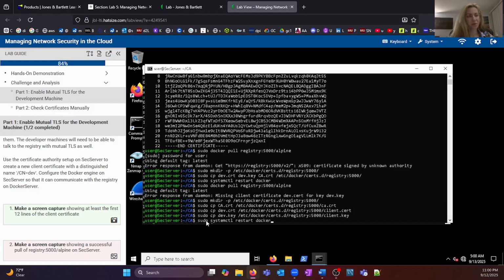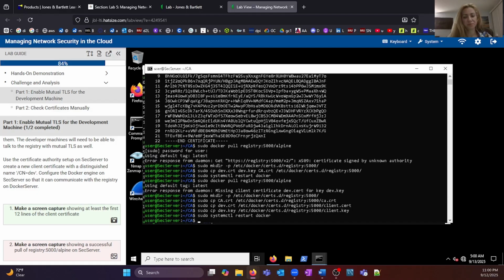Restart docker and let's do it again. Sudo docker pull registry 5000 alpine.